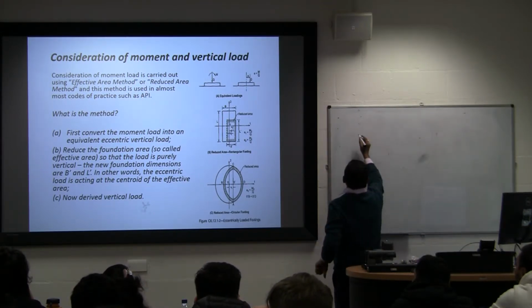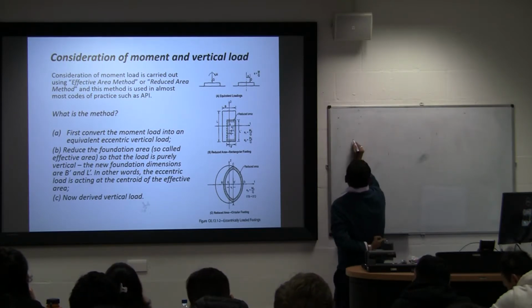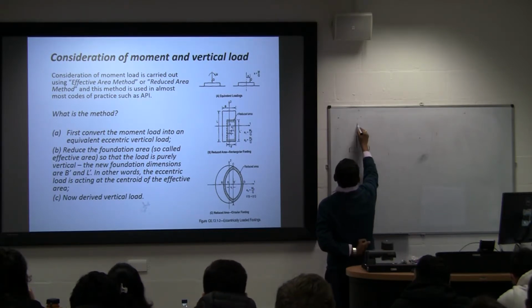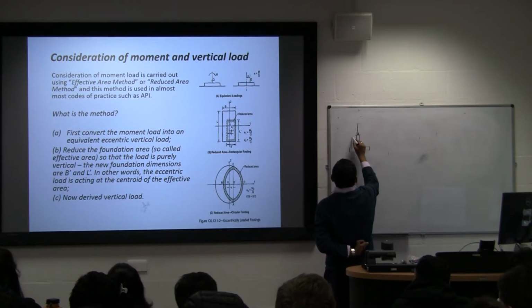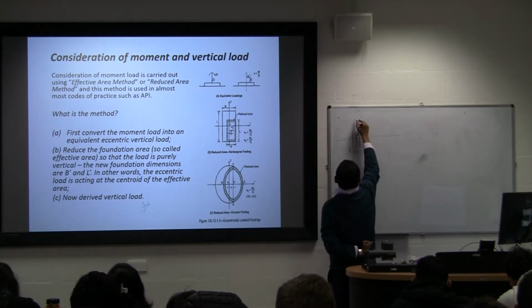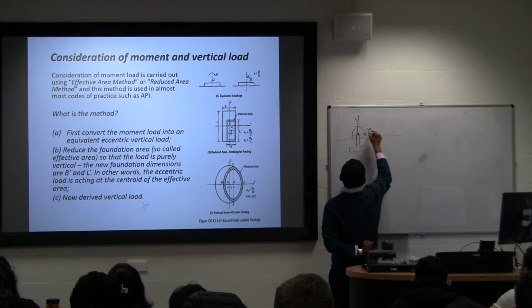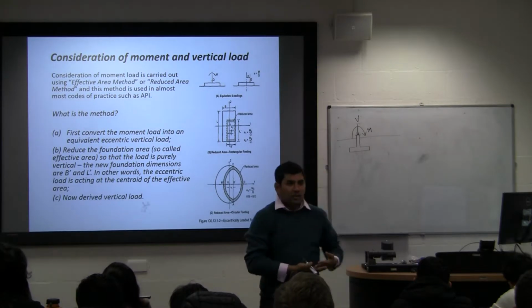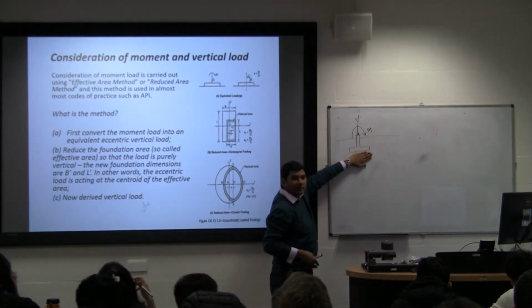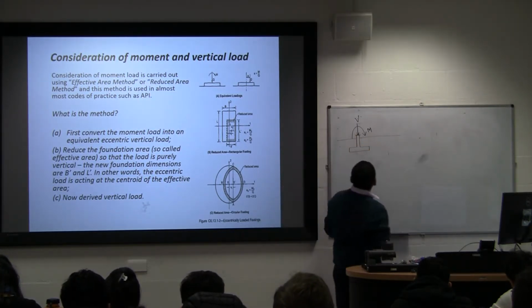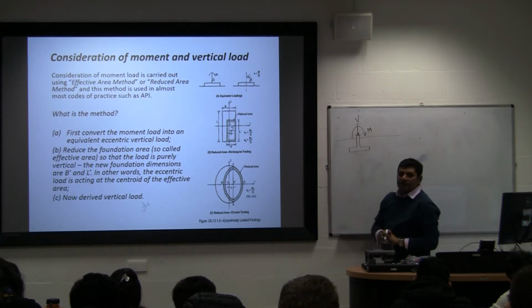So the problem is, how will we do it? Suppose for a particular foundation, you have got a vertical load and a moment. So that's the most difficult one, because if you have a lateral load, it's normally taken by the friction, because you have got a lot of friction here, right? So the critical one is moment and the vertical load. Okay. Now, how do we tackle this?